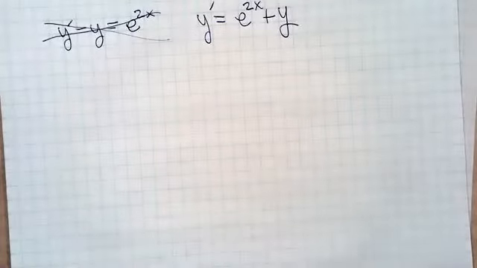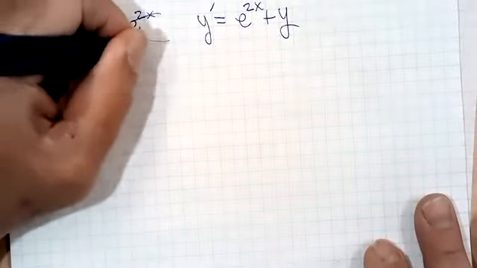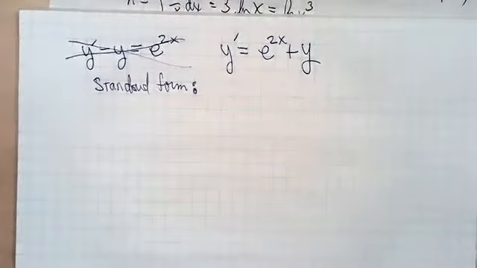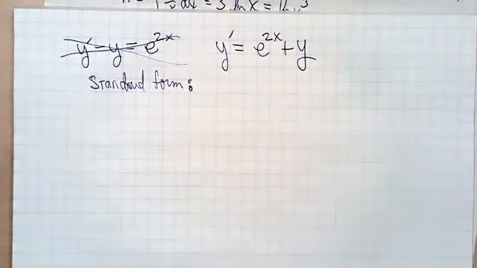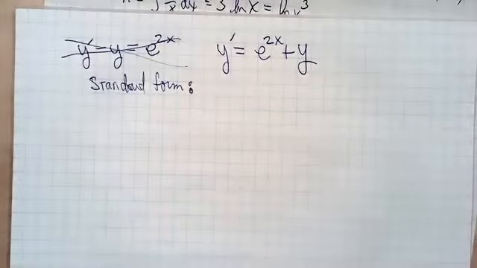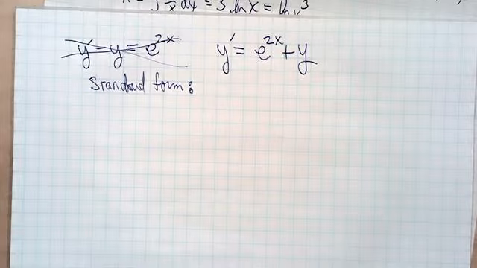Now, the first thing you must always do is put this in standard form. And this is one of those things that used to trip me up once in a while. Probably still does, but I think when I was first starting, because I thought, well, gosh, it seems like the equations are all equivalent. The formula should work no matter what. Yeah, but remember, we get that P of X and R of X out of the standard form. So if you don't have things on the right side of the equation, you could very well have a minus sign here. Or if you need to divide out an X or something like that, you could have a factor of an X in the way and things like that.